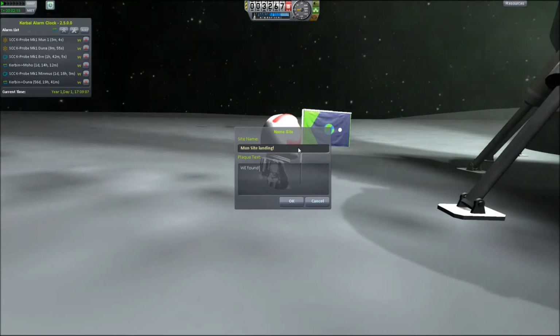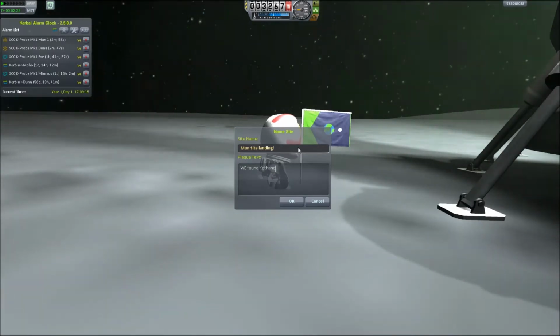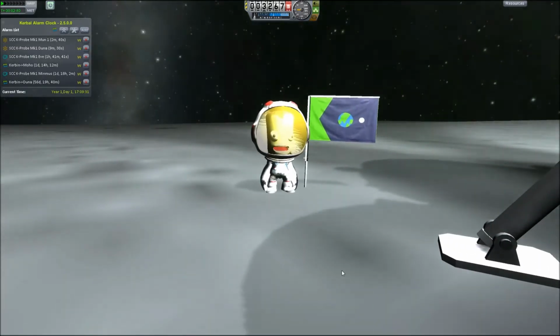I'm kind of eyeballing the area too, just to see if this would be a good place for my permanent kethane base, but I think it's a little too inclined, so I'll have to look a little harder. Anyway, we found kethane. Now for the snacks.